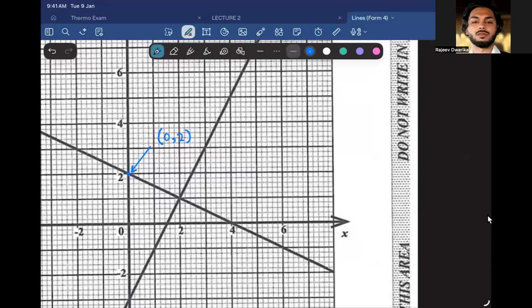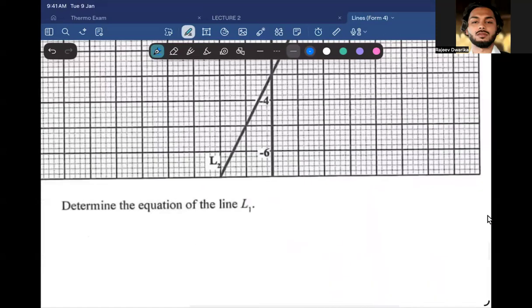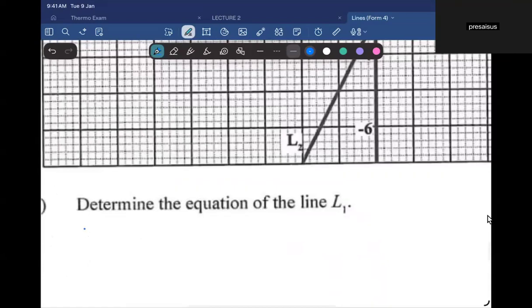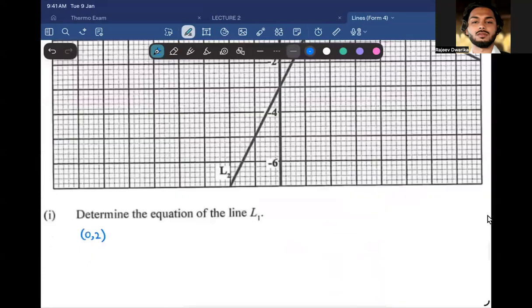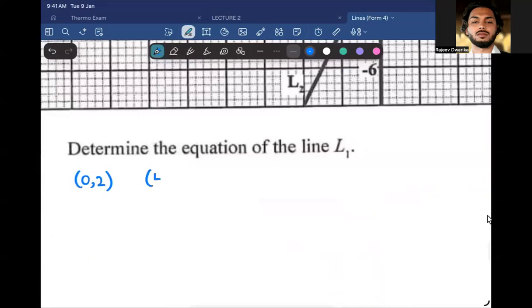Okay. And where does the line cut the x-axis? Well, right here. Could you read off that point for me? 4, 0. Nice. I like that, when I send you a lot of points, you could identify a bunch of points, which is great. I'm very happy that you did that.